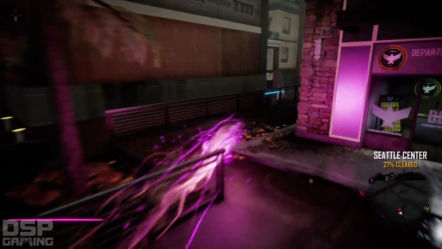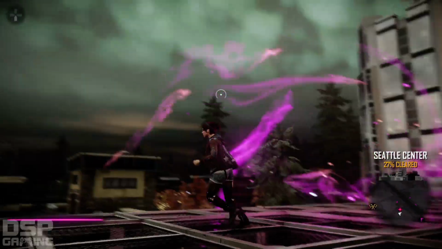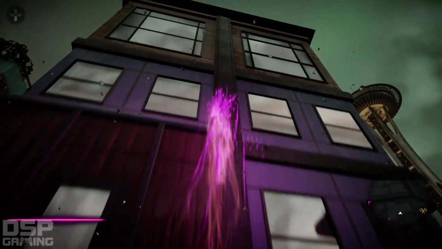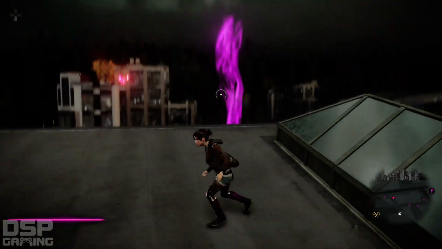So not too much side content. Looks like the side content is collection and races. And neon graffiti, which doesn't look too complicated. Just gotta find them and do them. There we go.